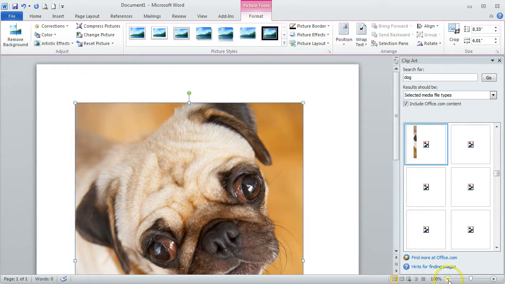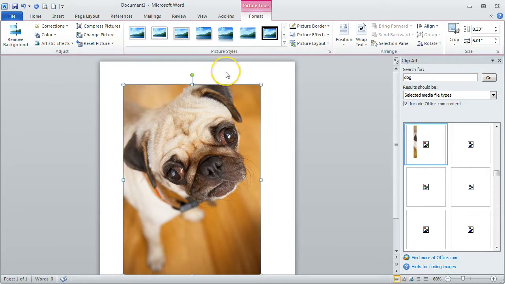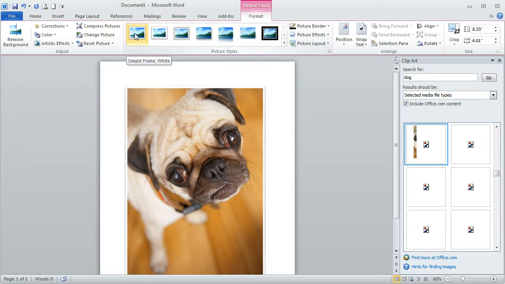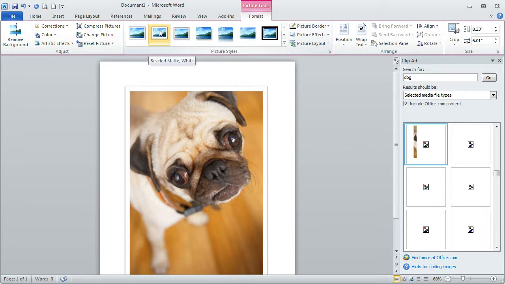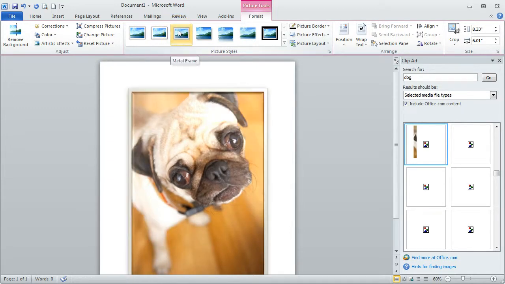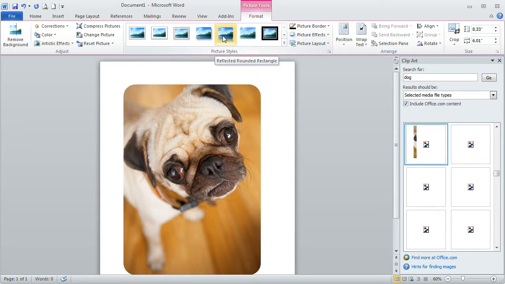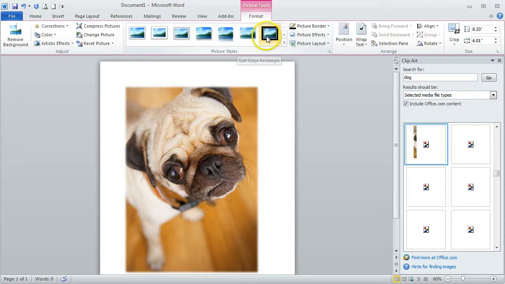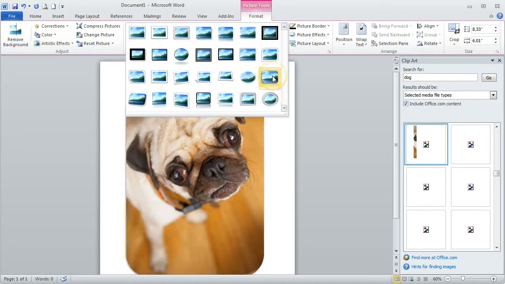I'm going to zoom out a little just to show this a little bit better. Another thing you can do is play with the format here, the picture styles, so you can add a border. And as you can see, it does a preview of what it's going to look like before you select it, so you can see if it will work for your photo. See here, it kind of looks like a photograph. And that has a metal frame, that drops a shadow, that curves the sides, that feathers the edges, that puts a big border on it. And you can look at all of these different types just to see what works for what you're doing.